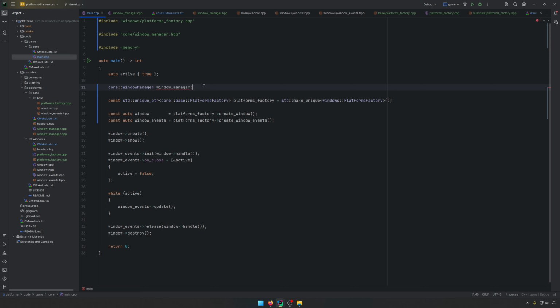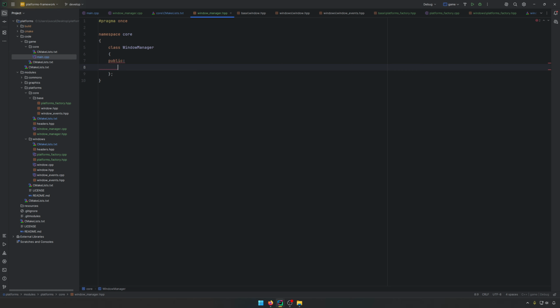At first, I was thinking of making this window manager a singleton, but now I don't want to do that. It will be just a single instance, and later on it will be part of the game engine class that we still don't have now. So, the one or two functions that we need to add in this window manager are very simple: init and release.